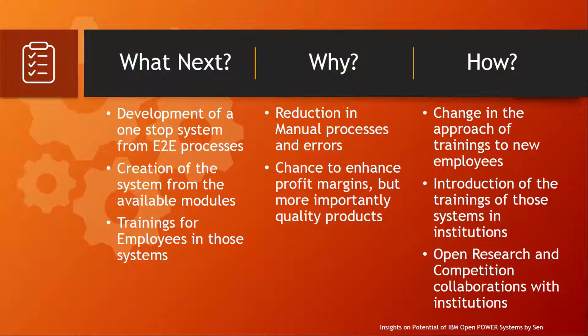The third approach would be to create some open research and competition collaborations with institutions. So basically, this is something more of an open game day or open competition day. So this is another approach. That leads to more self-learning and self-skill-up processes within people who are interested in delving into this kind of industry, right?